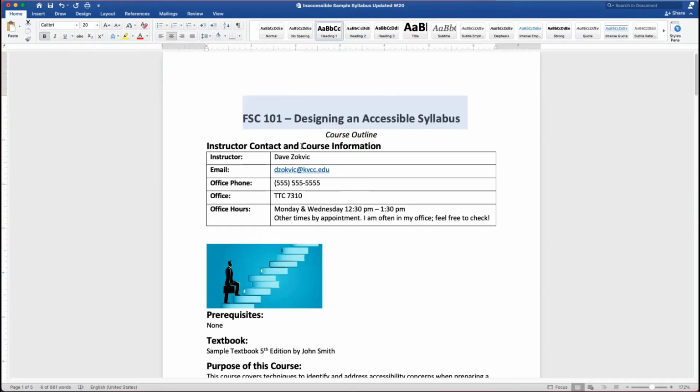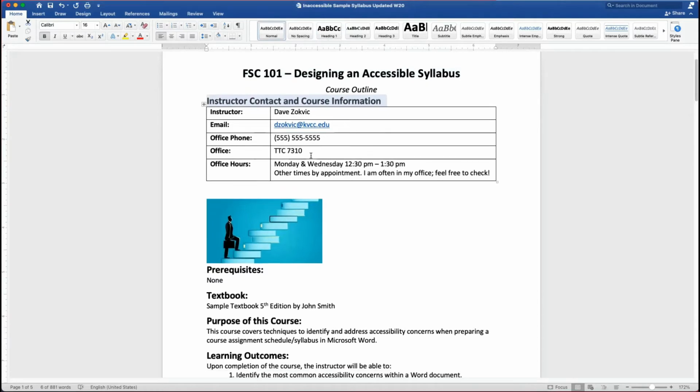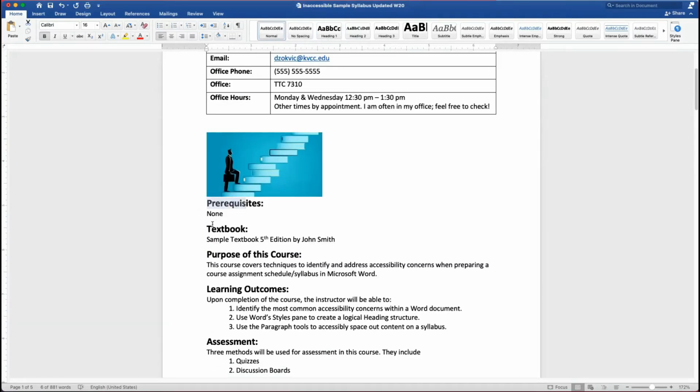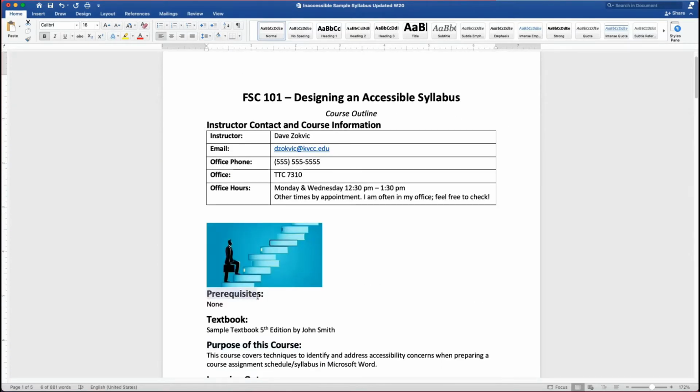Now, if we go through the rest of this document, you'll see several other headings like this: instructor contact and course information, prerequisites, textbook, purpose of the course, etc. And you'll see that if I highlight all these, they're defined as normal text, because when this document was made, all that happened was the font size changed and it was made bold. They weren't defined as a heading style.